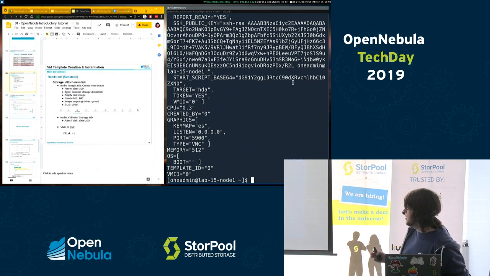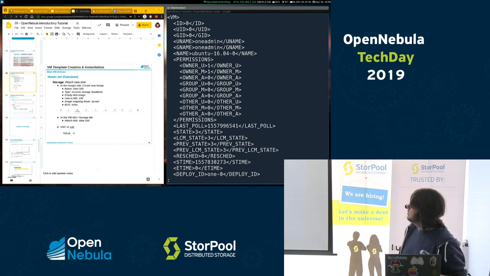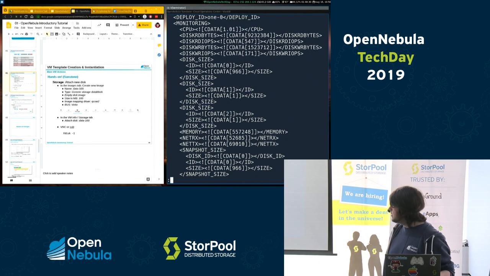Oh, it doesn't appear here, I don't know why. But you can use the XML format. So here you can see the object as it is stored in the database.